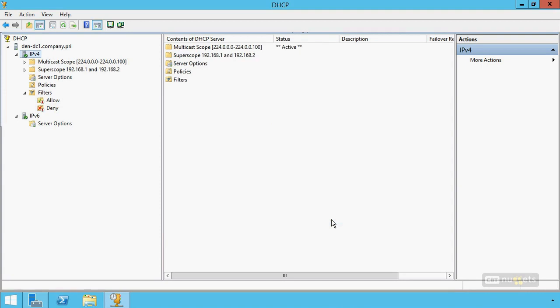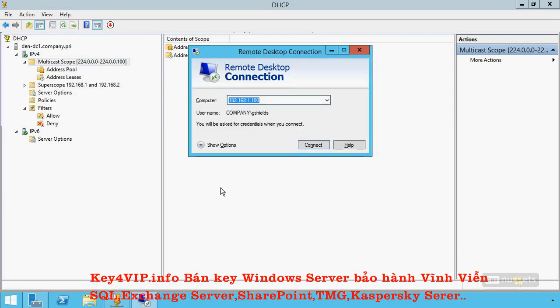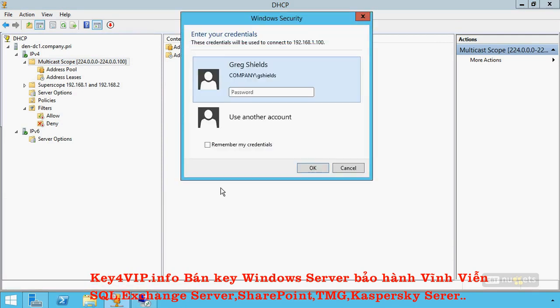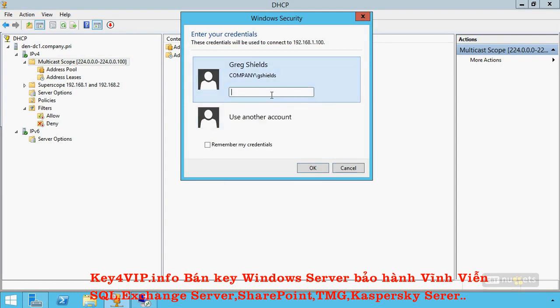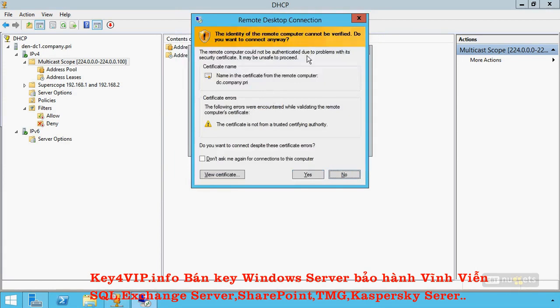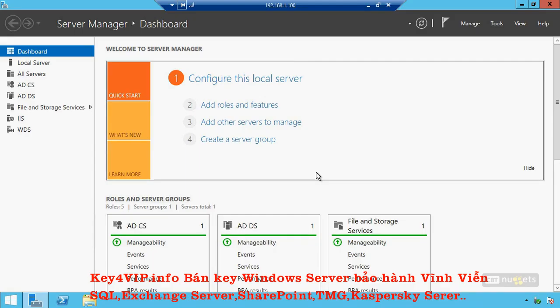Now that is not really terrifically exciting until you understand why you might implement these. It's not so much why you would implement them, but maybe where you would implement them. I've got a WDS server here on my network that I will connect to, so I can show you where the option for configuring DHCP resolution of multicast addresses can happen.